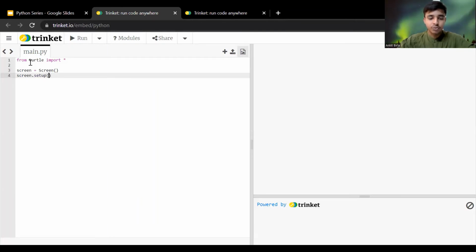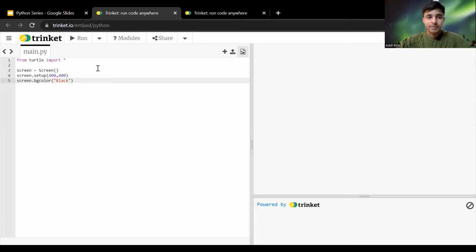The resolution is 400 by 400. And now set up the background color. Here I'm choosing black. You can choose any one of them. And also you can choose the hex code. We will see how you can use the hex code of the color.